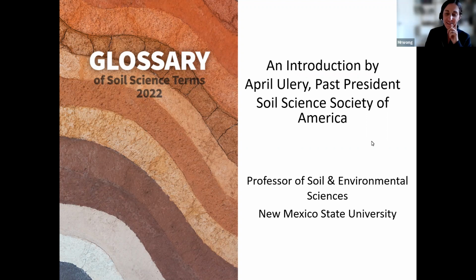All right, we're introducing April Ullery today. We're very lucky to have her along. She's a professor at New Mexico State University, who's a lecturer in soil chemistry, and her research interests are in soil quality, particularly in the environmental sphere. She has strong involvement in the Soil Science Society of America, as a past president, and today she'll be introducing us to the Soil Science Society of America's Glossary of Soil Science Terms. So thank you. Take it away, April.